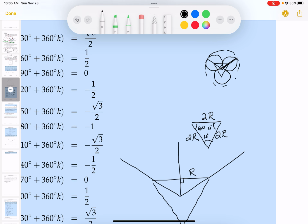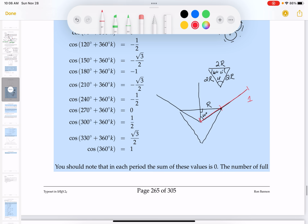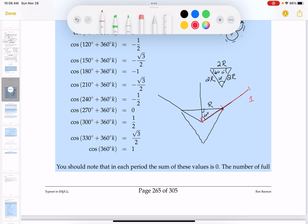I'm going to maybe blow this up a little bit. That's not going to help me, is it? I've got to be careful about this. Well, I know this angle here, that would be 60 degrees, right? I know this length here too. I know this entire length here is 1. I think I can figure this out. And I'm going to put that down now. So let me not blow it up, but shrink it down a little bit. So I want to get this length here. Let me see if I can put that down for you.